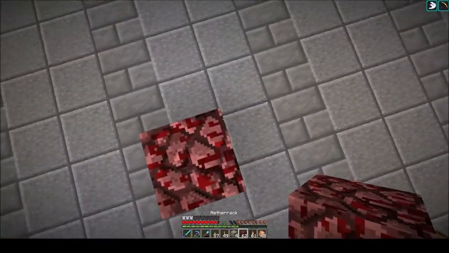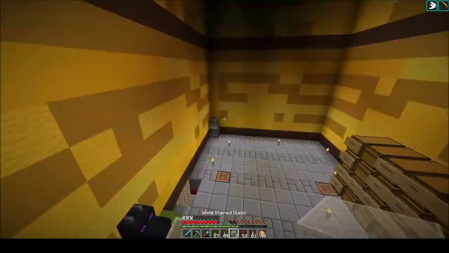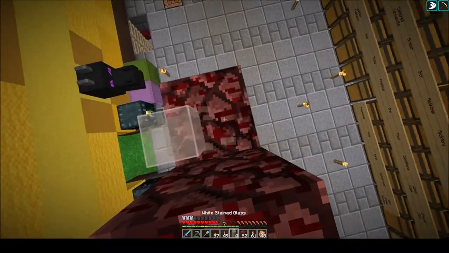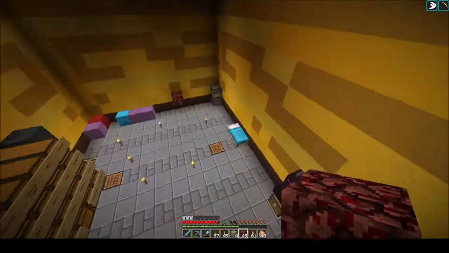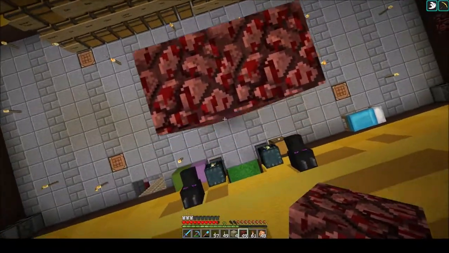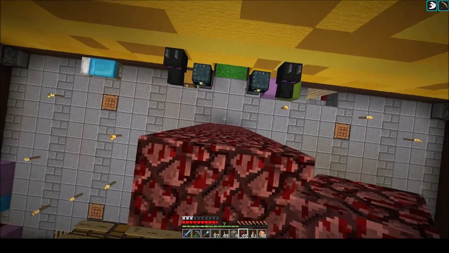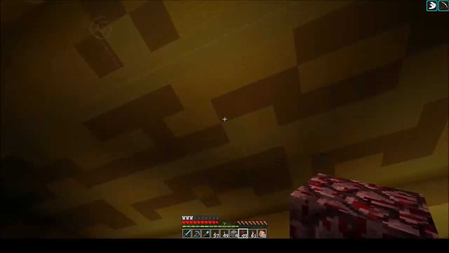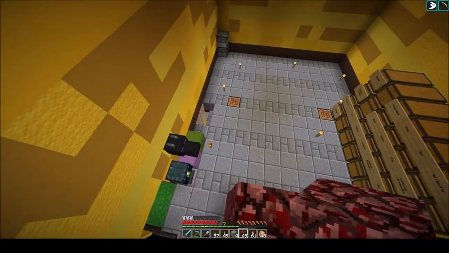So the last thing I want to do in here now is a light. I've got a couple of torches to light the room up, but I wanted kind of a chandelier thing in here, and because it's an even number, we've got two blocks, so we'll have to make it two blocks wide at the top. We just need to figure out the center.